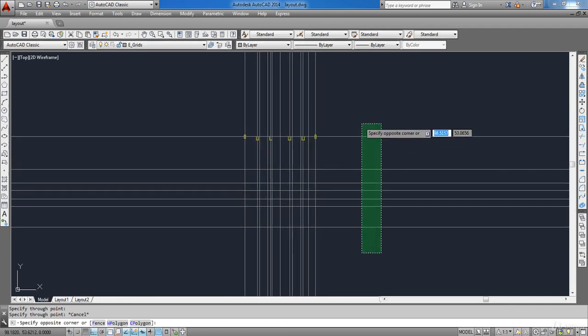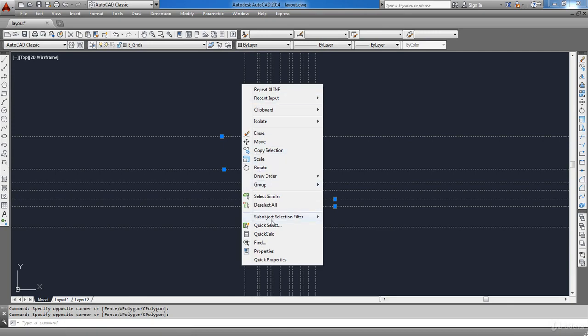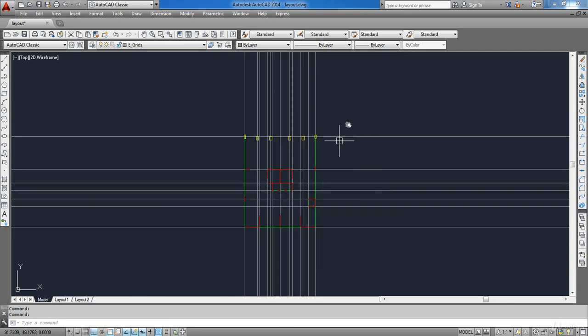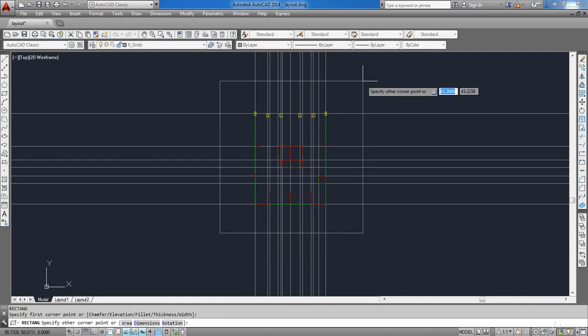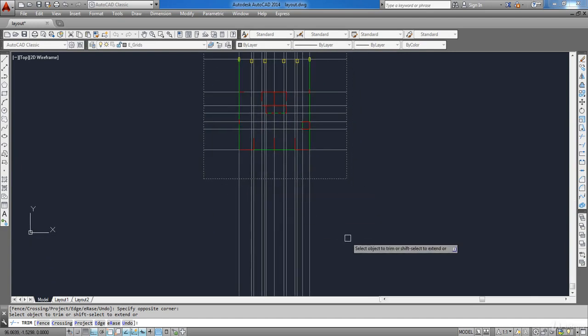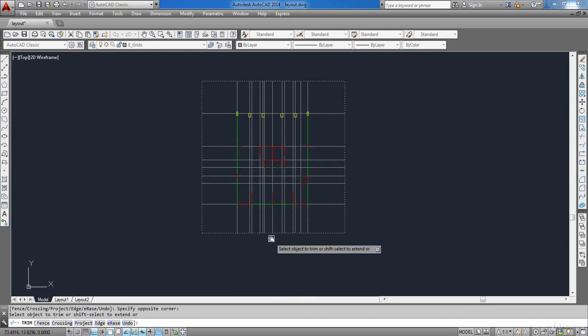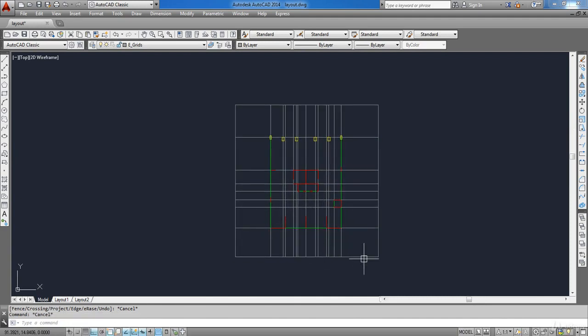After you finish, select all these X lines and right click and choose Draw Order, then click Send to Back. Now draw a rectangle around the plan and trim all these X lines using the Trim command. Then delete this rectangle.